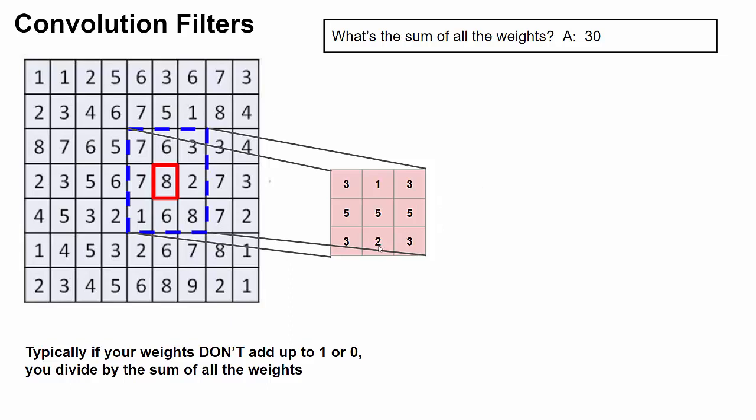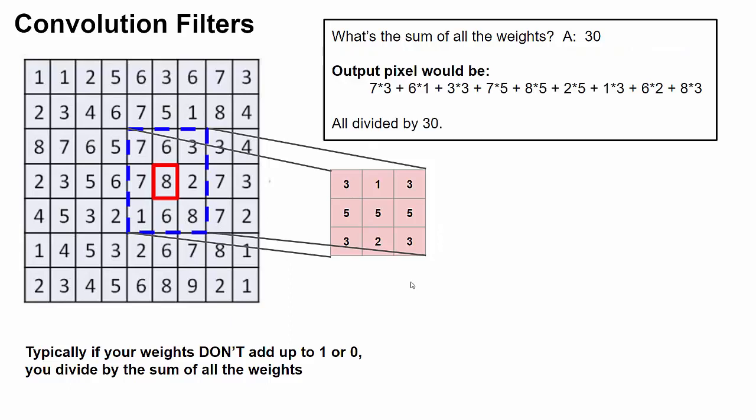So if this was the kernel that we were using for our weighted average, what this means is we're giving the pixel values right in the middle here, 7, 8, and 2, the most weight because they're getting counted 5 times. This pixel directly above is getting the least weight. It's got a weight of 1. And the 4 corner pixels are all receiving an equal weight of 3. That's what we mean when we say weighted average.